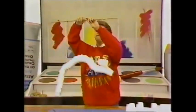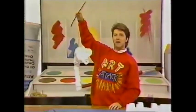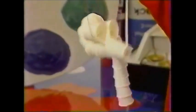And then, with a flick of the wrist and a twist of the cane, he starts to nod at you. Look at that. Weird effect, isn't it, as he wiggles away there.